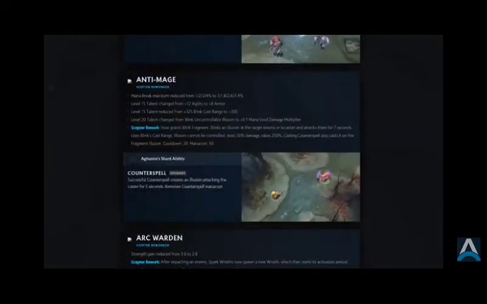Anti-Mage, Scepter reworked. Okay, Mana Break max burn decreased. Okay, so they just straight up nerfed that. Level 15, now you get armor. Okay, I mean that can be good in some matchups, but generally not a fan. Level 15 reduced. Okay, so they nerfed this 15 talent. Level 20 talent changed from Blink Uncontrollable Illusion, which no one took 9 times out of 10, to Mana Void damage multiplier by only 0.1. Okay, that's kind of underwhelming. 0.1. It better be a really good Mana Void game to take that.